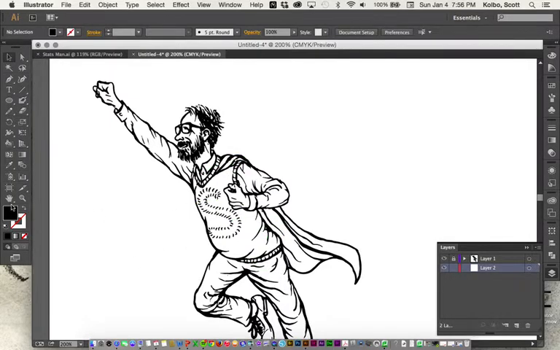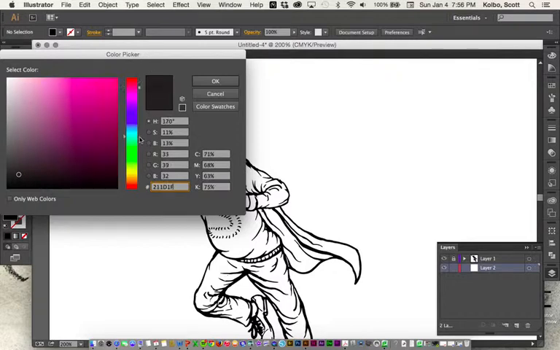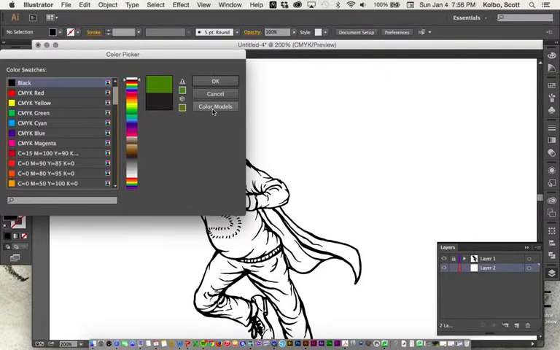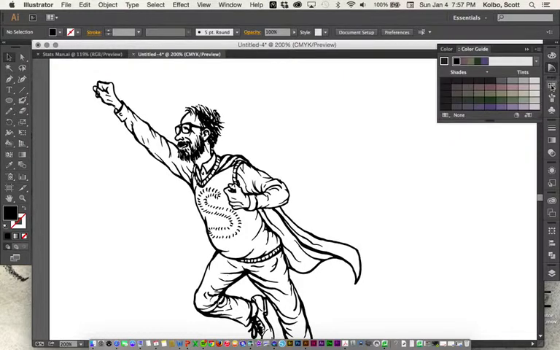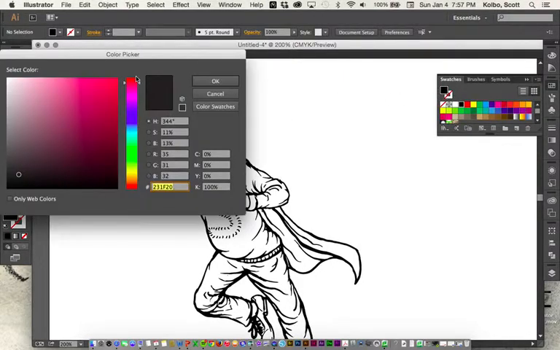So if I wanted to color him in now, I would make my selection of my color again, and keep in mind that probably one of the easiest ways to do this is to, I think I'm going to go with kind of a green color for his vest. So if I wanted to select this color and I like it, I can go to my color swatches and I can make this a new swatch. I can also go over here into the swatch area, and double click my color, make it the way I want it, make it the color I want it to be. Gotta do it right.